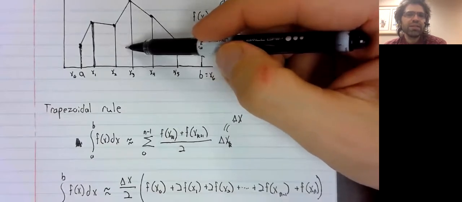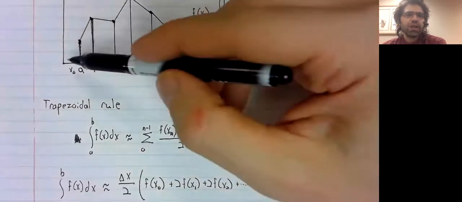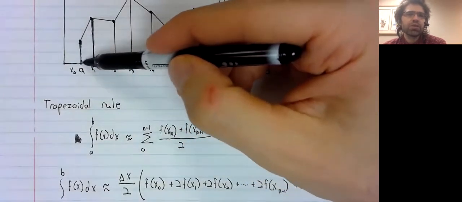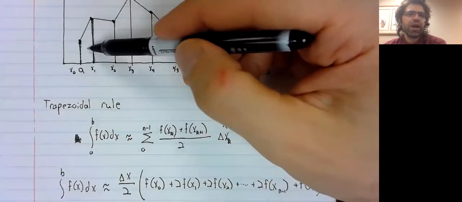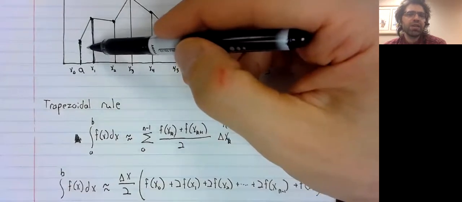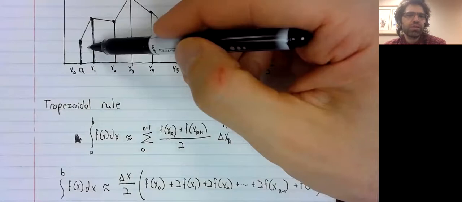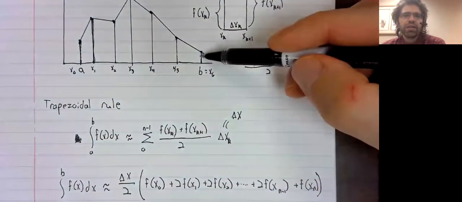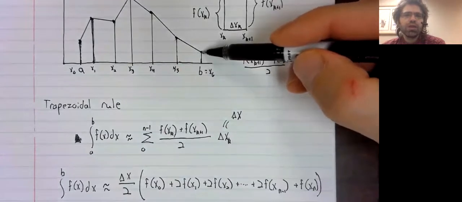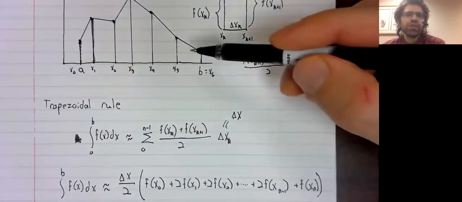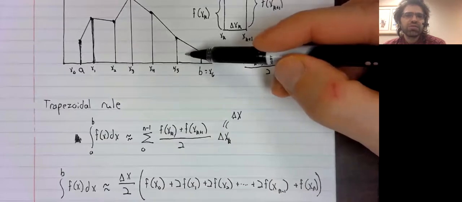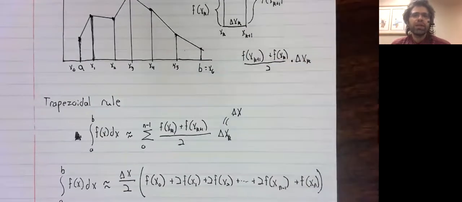It appears twice. On the other hand, this only appears once. It appears when we find the area of this trapezoid and only then. And this only appears once when we find the area of this trapezoid.